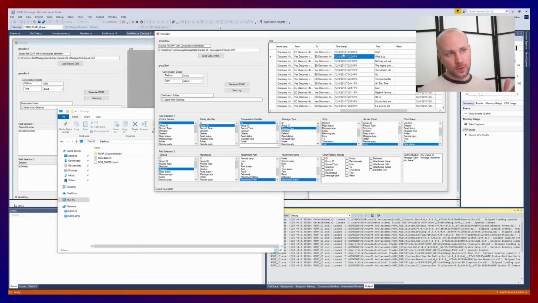So we can make a new field called grouping field of some sort. But I figured, why not make it easier? Let's just take an existing field and ask the user, okay, we're going to use this field, but we're going to take a portion of the date or time. So this is what I did here. I'm going to scroll down to timestamp, and from the drop down, I can say, okay, let's group this by year, year, month, month. So everything from the same year and the month will go into the same file.